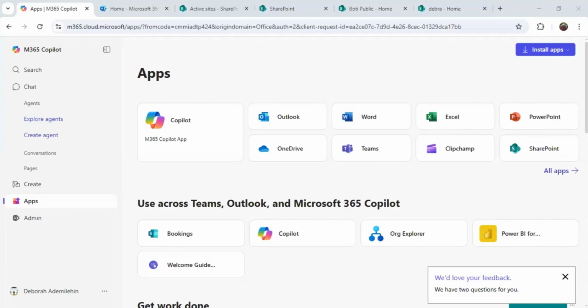I will be highlighting SharePoint Online specifically here and listing some key features in the application. Microsoft SharePoint Online is a cloud-based collaboration platform that is part of Microsoft 365. It allows organizations to store, organize, share, and access information from any device with a web browser. And we have some key features of SharePoint Online.